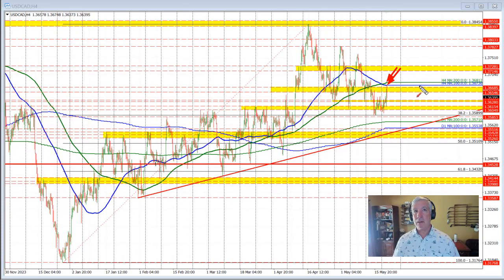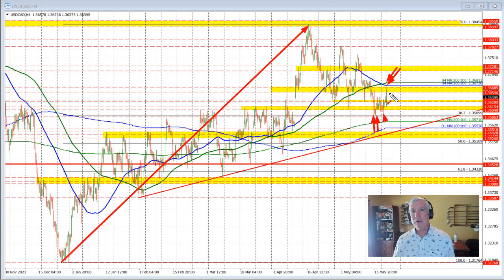Also in play is this swing area through here where we had a number of different swing lows going back in time. Note that in trading last week, the price low came down to the 38.2% retracement of this move up from the December low to the March or April high here. That level held not once but twice, and in trading this week on Monday, the price low came down toward that level before finding early buyers against the support level and pushed the price to the upside.